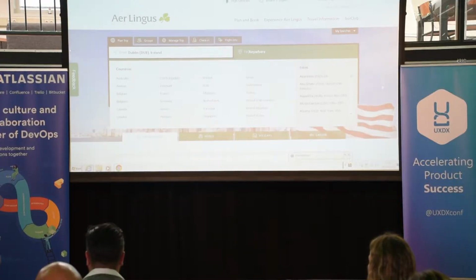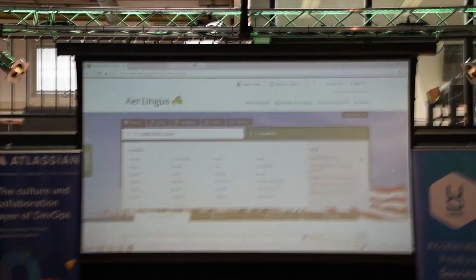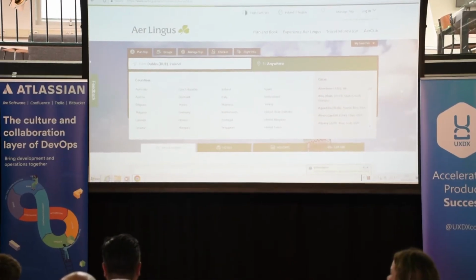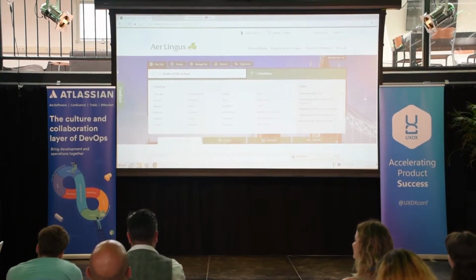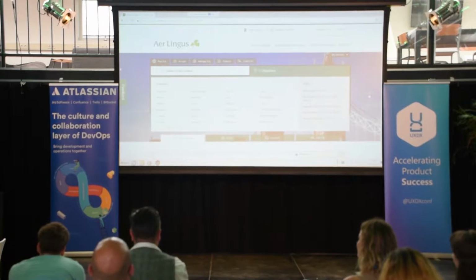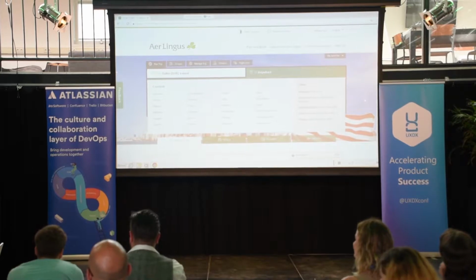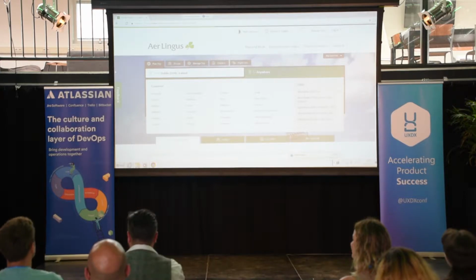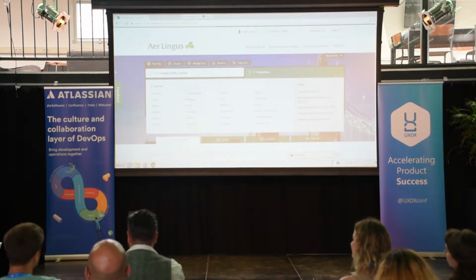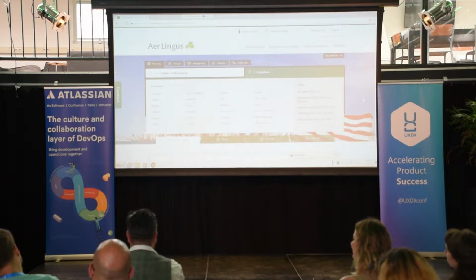So first of all, I'll give you a little bit of background as to where I've come from, who I am. I'll talk about a screen reader, what it is, what it does, the products that I use, the products that I can use since JAWS, the screen reader that I use, was launched. We'll talk about website accessibility, what I need as a screen reader user to make the user experience friendly and welcoming for me. We'll talk about Aer Lingus and accessibility, which is the company that I work for. And finally, the lessons that Aer Lingus have learned and also some changes that I've seen over the years in terms of accessibility. How does that sound? Good?